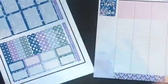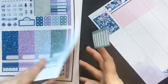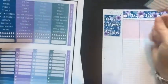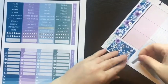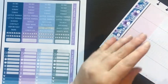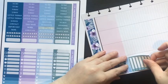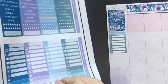And then where's my functional bits? Okay. So my tracker headers, where are you? There they are. Have I got a meals? I'm pretty sure there is a meals. There is, yes. Meals. And that is my meal tracker. I'm going to put down my two habit trackers as well.